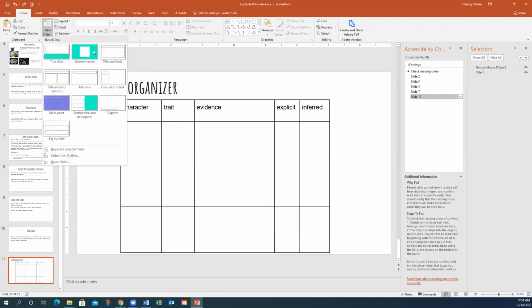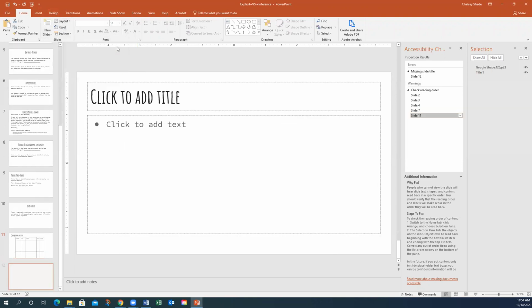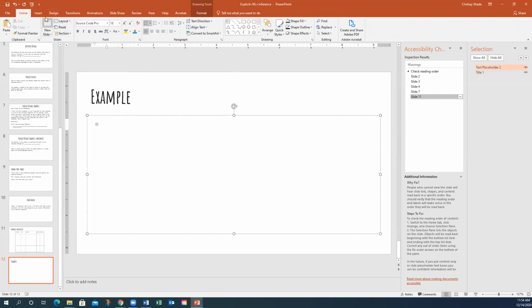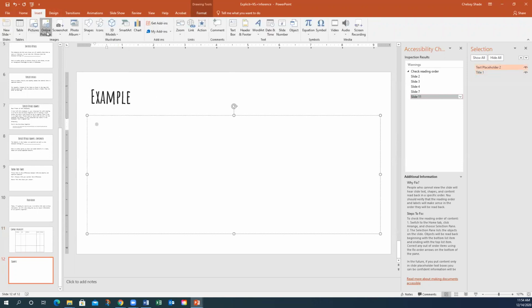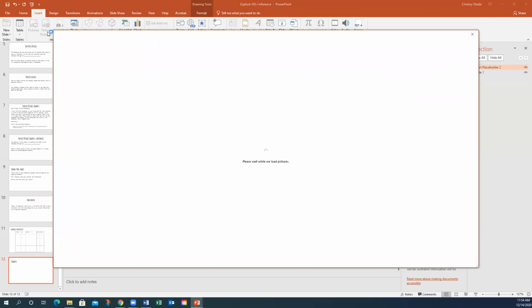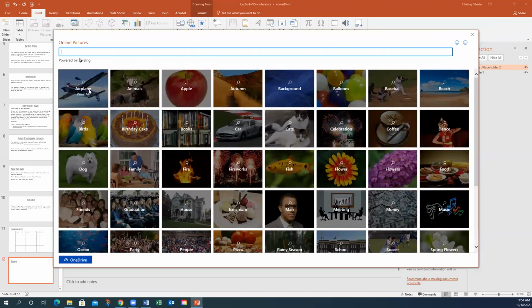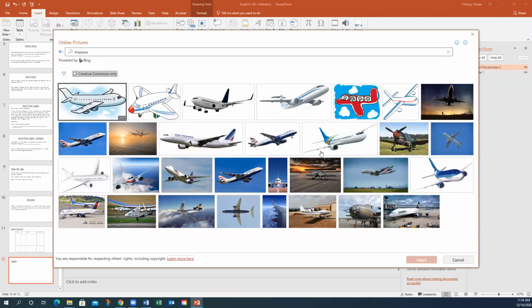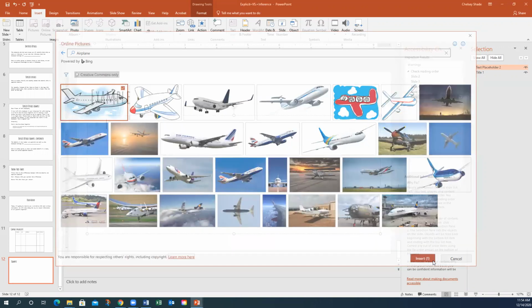Sorry about that. So let's add a title and then insert an image. So we go to Insert, Online Pictures, check Creative Commons only so we know that we have the correct copyright. We don't need to ask for permission. And I'm going to select an example.